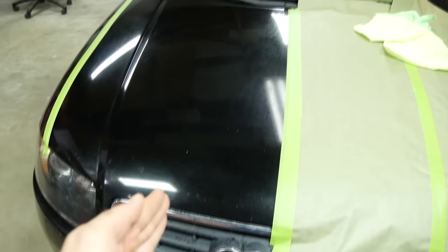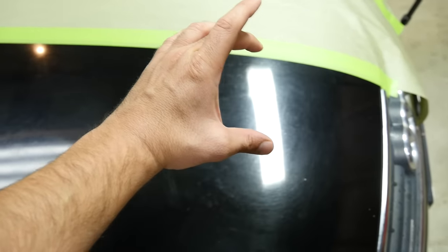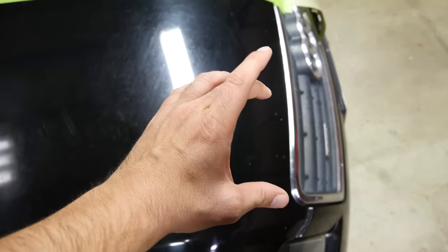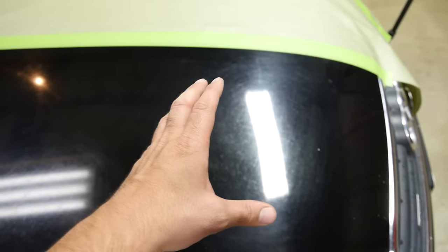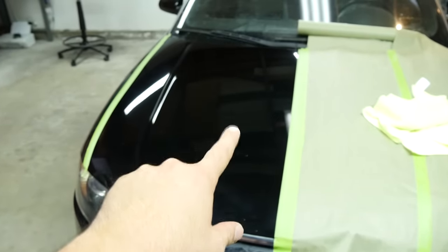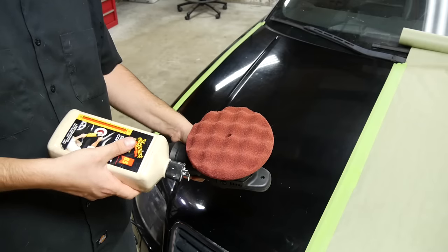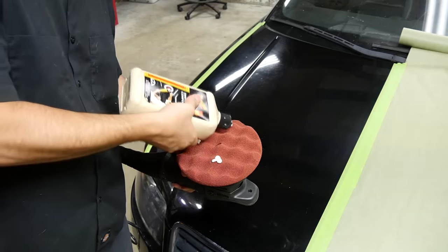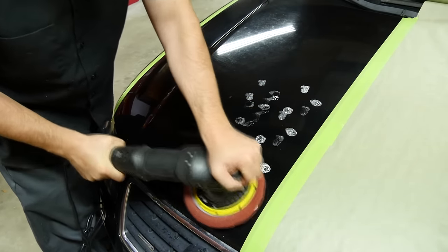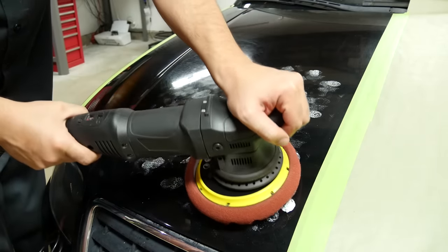You want to split down your panel into sections — we're going to make four sections and start off at this section right here. The way we want to move is to first go this way, move down 50%, go back out, 50% this way, then back up, over 50% down. We're going to keep doing this until our compound is clear or getting very thin. Before we go any further we need to clean off the remnants from the detailing spray that came with our clay bar, so go ahead and get some grease and wax remover and completely wipe down the area. Then we're going to apply compound to four areas on our pad, spread it around so it doesn't splatter, set our polisher to the slowest setting, turn it on and start spreading it around.